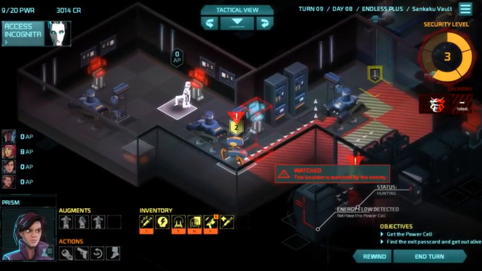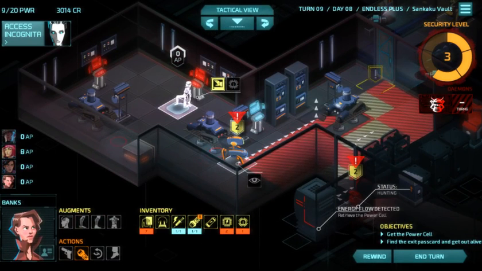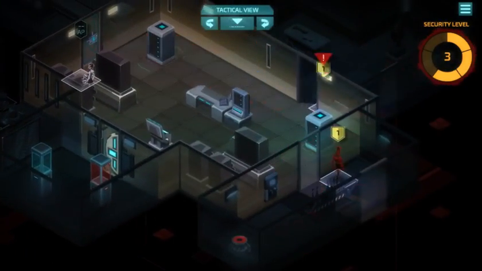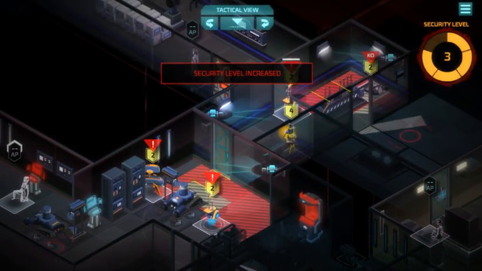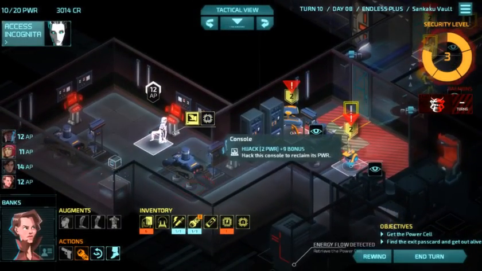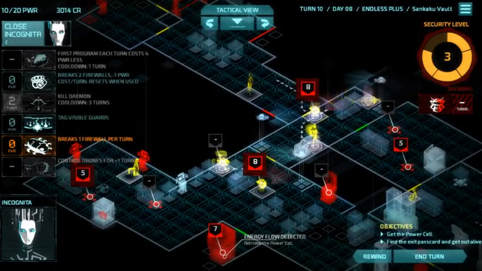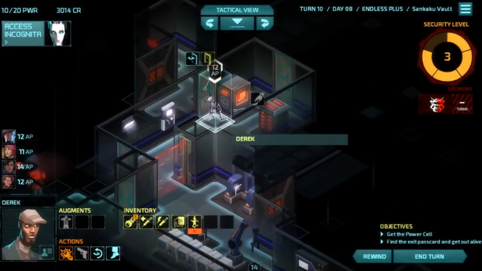Still waiting for Rush. And I could hack this now, but I would rather wait until next turn when I can use the accelerator chip on it again. Okay, he's facing that way, apparently. This would give us 11 power. That's more than we can use. All right, Derek, time to do a little more scouting, I guess.